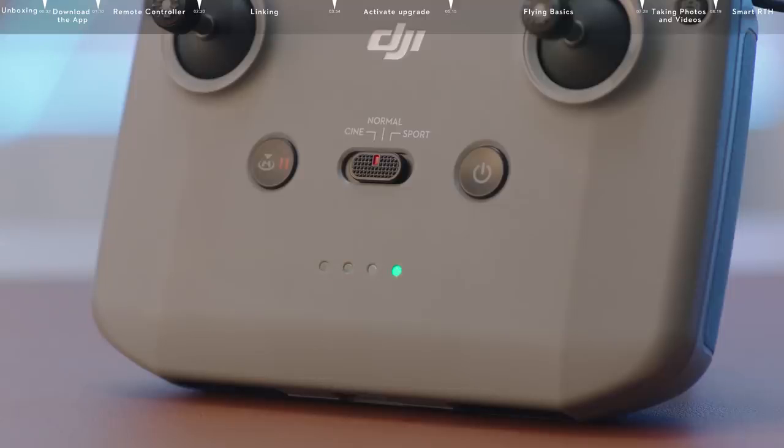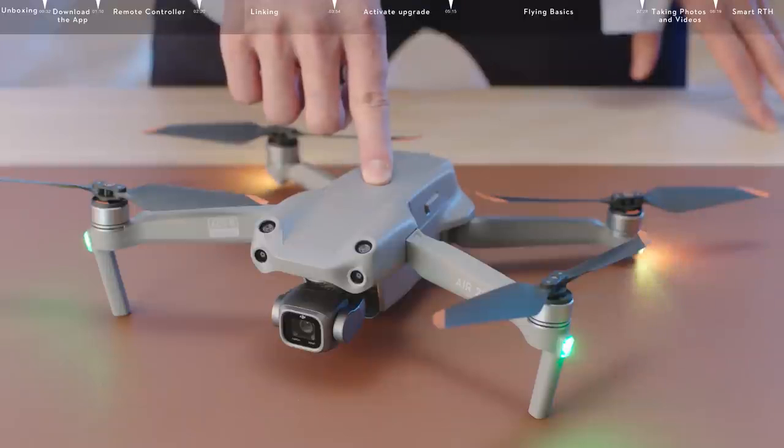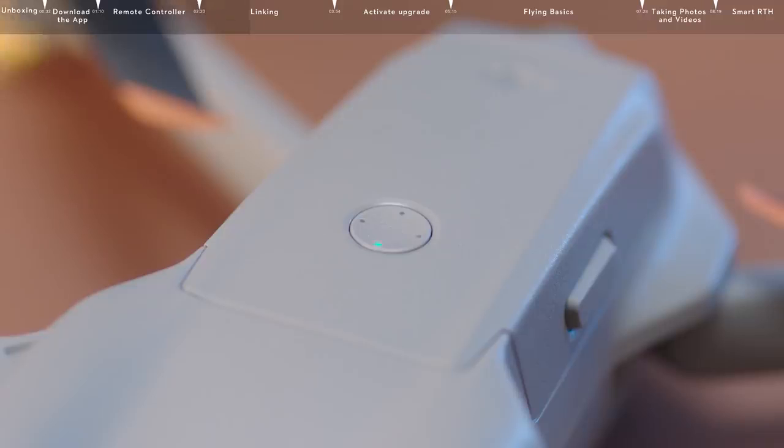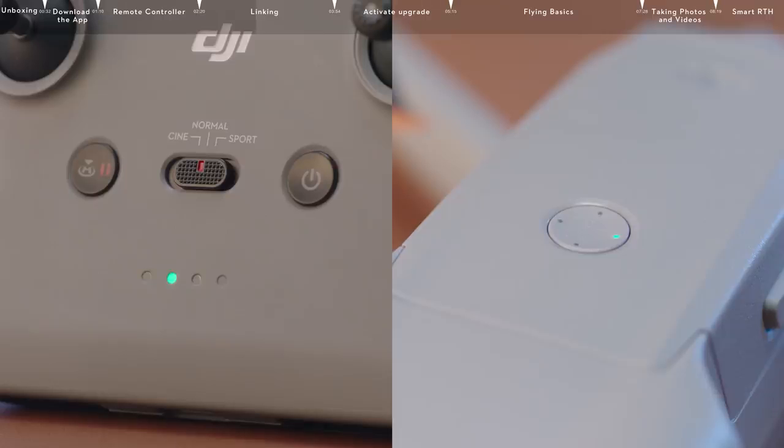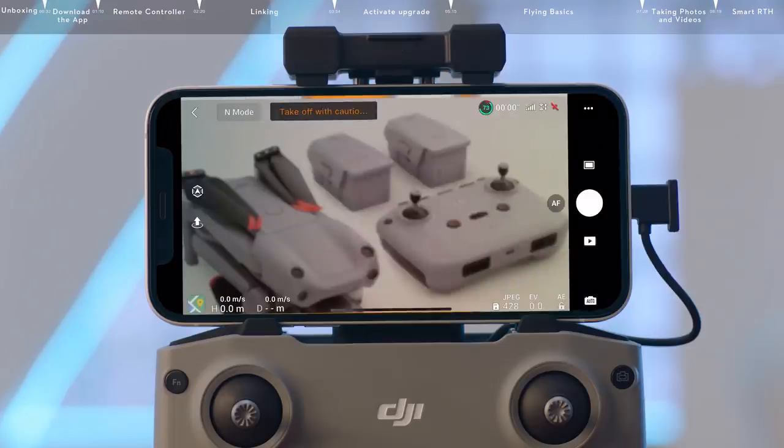The linking process will start when the remote controller beeps, and the battery indicator blinks in sequence. Press and hold the power button for about 4 seconds. The battery indicator will activate, and the aircraft will begin the linking process. The app will display the image transmission interface screen to indicate linking was successful after the remote controller stops beeping, and the battery indicators of the remote controller and aircraft stop blinking.